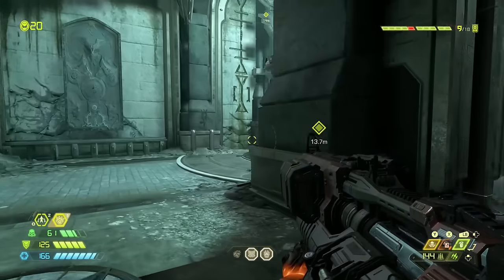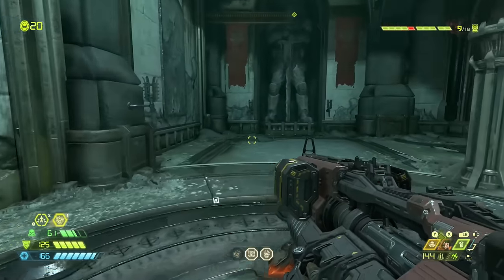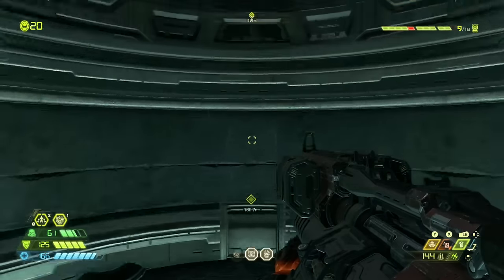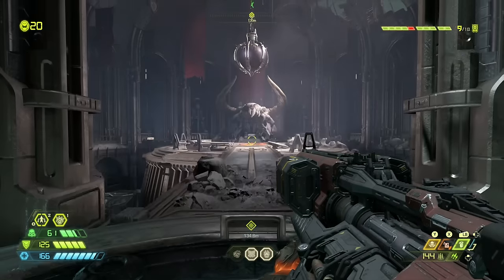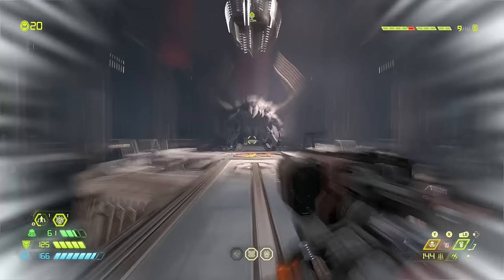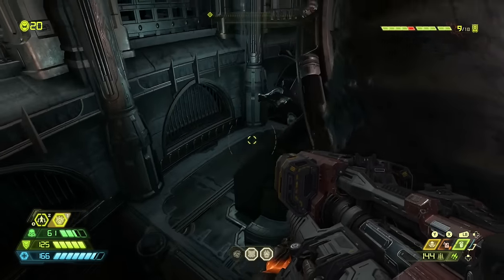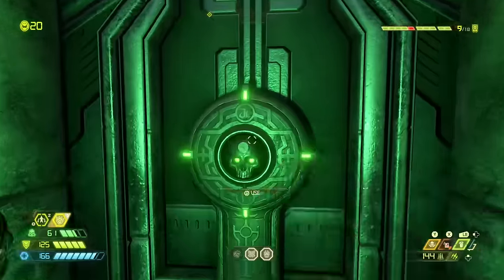After interacting with the cutscene, we can skip it or watch it and then take an elevator up. Now, here's where things get a little bit tricky. Once the elevator reaches the top, we will have to find a button, and the button is located kind of behind this throne on a small ledge that is actually really hard to see.